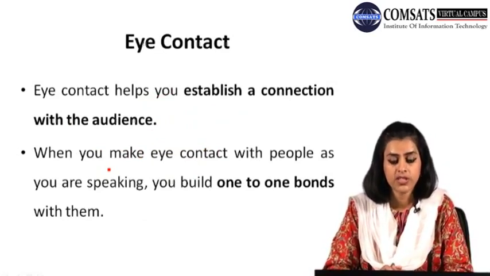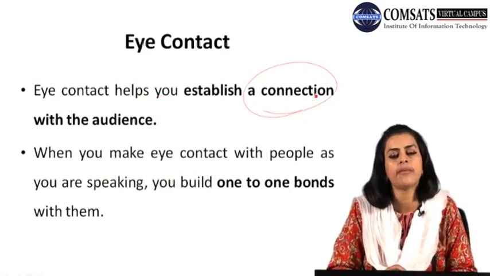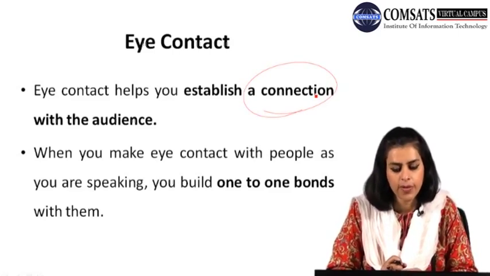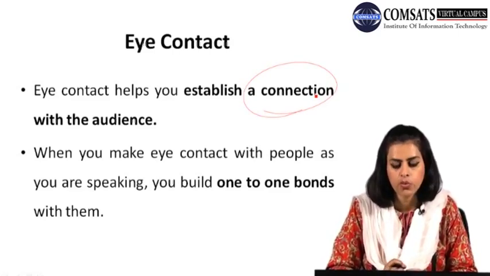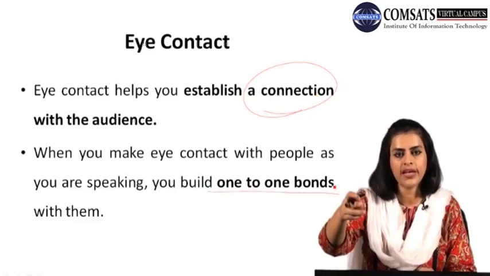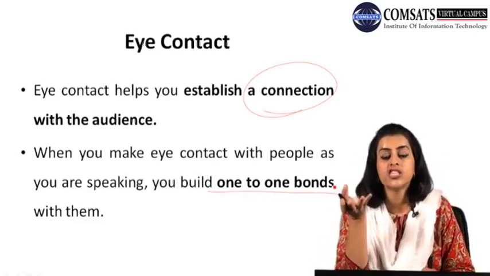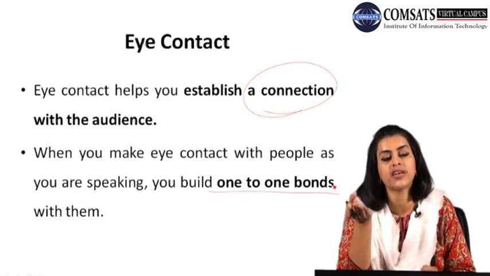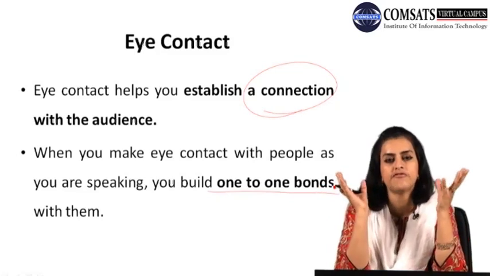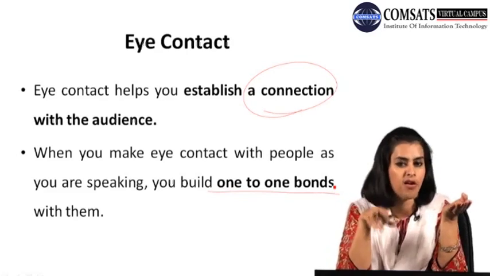Eye contact would also help you establish a connection with the audiences. It will help you establish a strong connection with your audiences. When you make eye contact with people as you are speaking, you build one-to-one bonds with them. You are looking at someone and someone is looking back at you. It means that you have got a bond. This bond should not be separated, and that should carry on throughout the presentation. So after you have made the first impression, make sure that you work on your eye contact a lot.